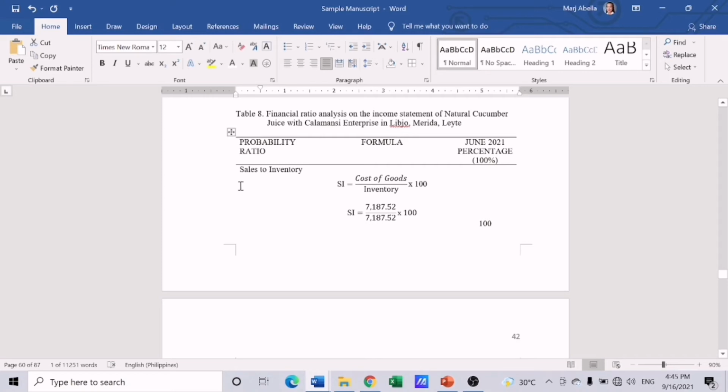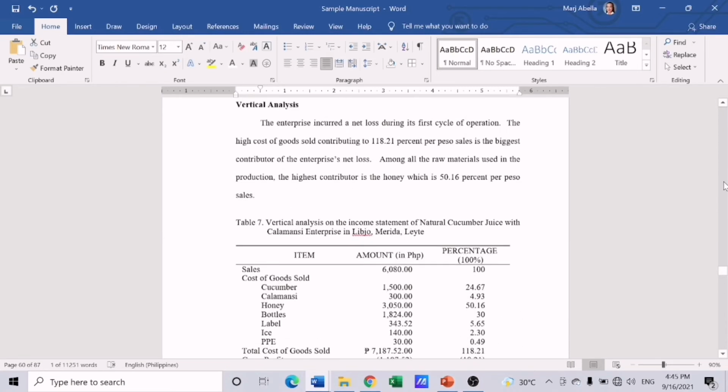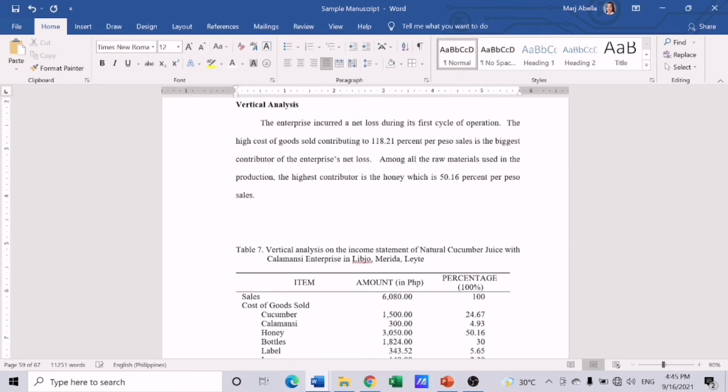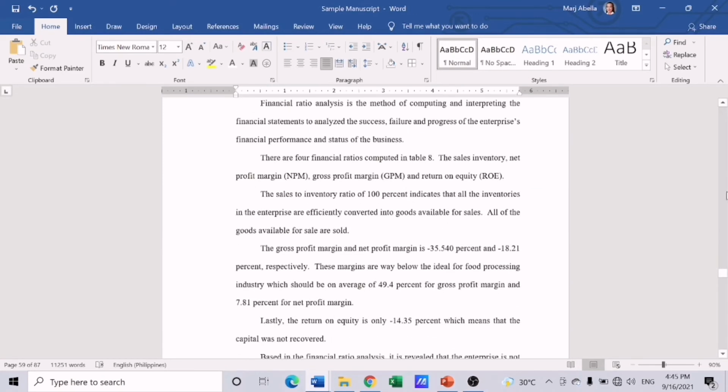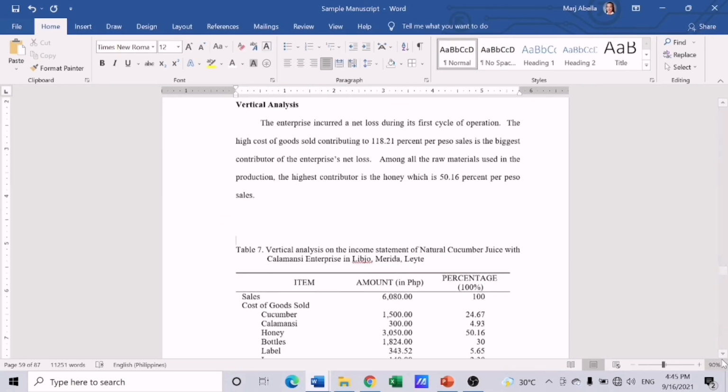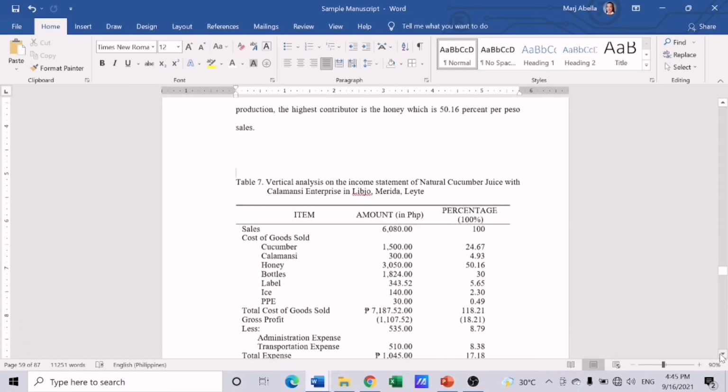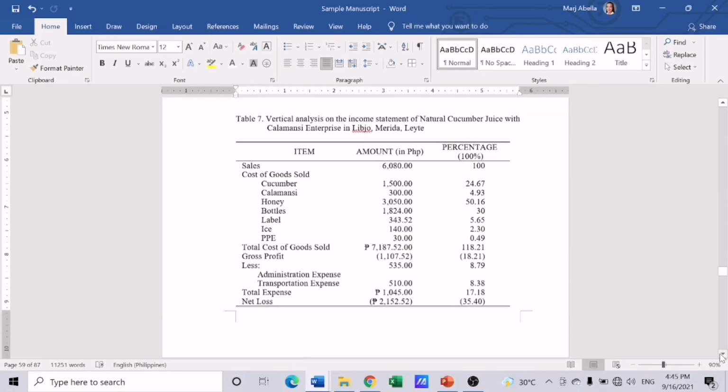If there is a table that is not continued, I will give you an example so that you will understand. For example, this table is not presented in one page. That is why, as much as possible, you should not cut tables. However, if you cannot really give a solution not to cut tables, then you may.